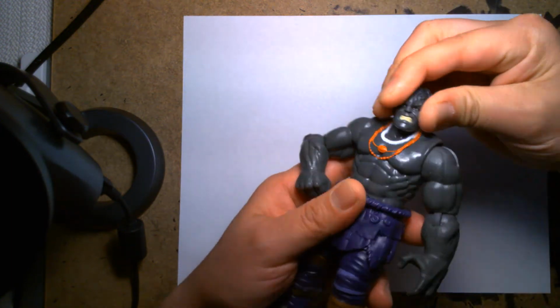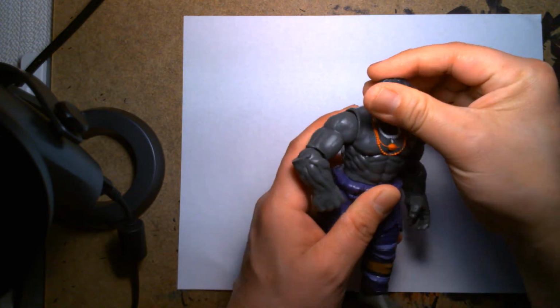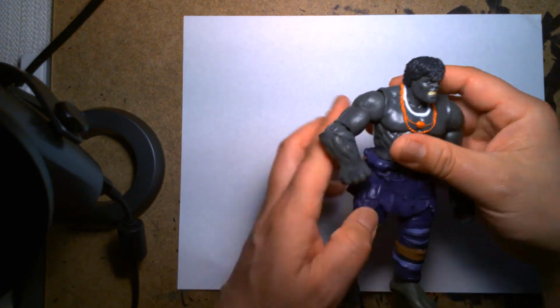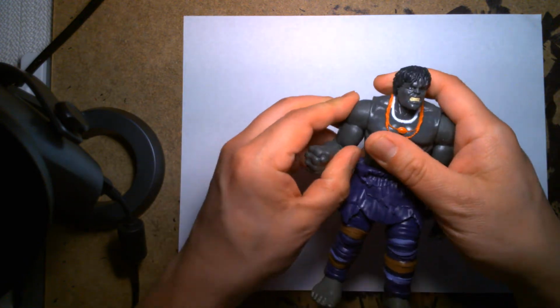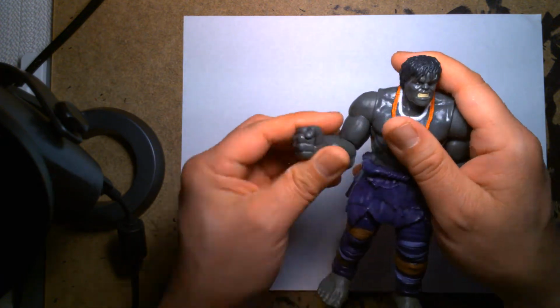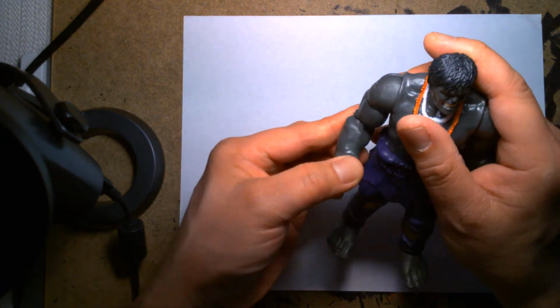Articulation-wise, it looks like his head's on a ball joint, but not a whole lot of motion. You can go left and right, but his chin hits his shoulders. Arms rotate. They go out. What do you expect from the $9 budget line? You get what you pay for, so don't expect anything super articulated. But there's more than usual.